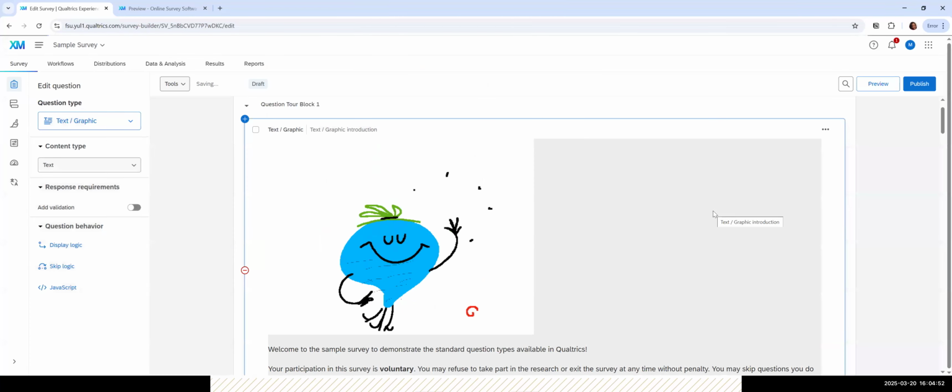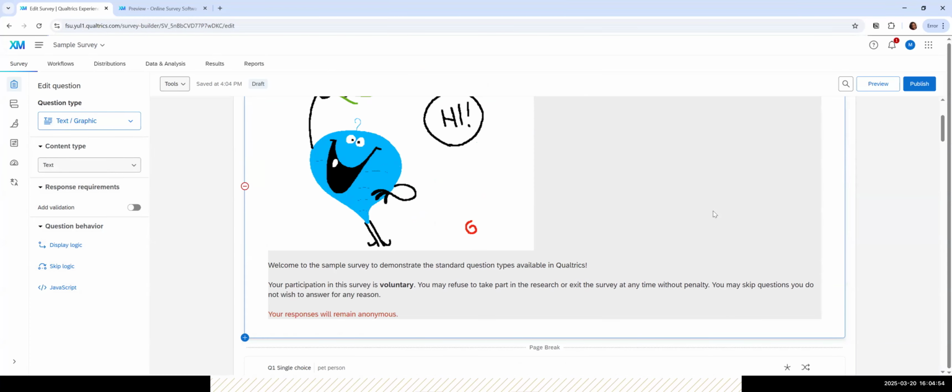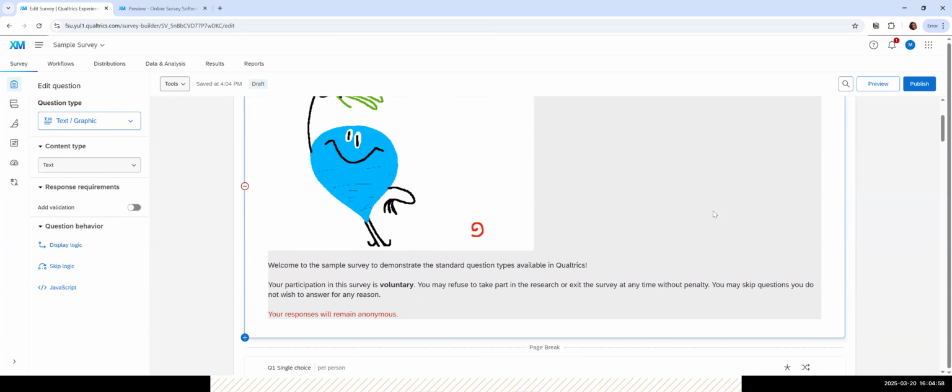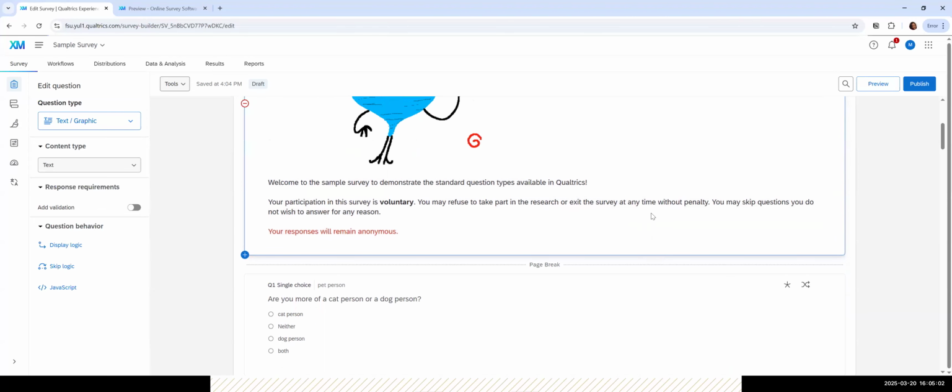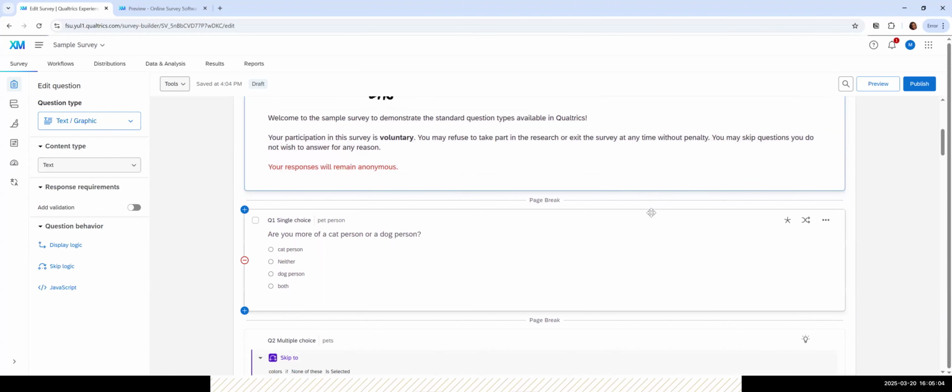So you want to be able to use your rich content editor, but you don't want to do it in a way that is distracting. Like I'm scrolling down because this dancing radish is distracting me. But you don't want anything that's going to be too distracting to the people. Like you don't want to use rainbow colored text.